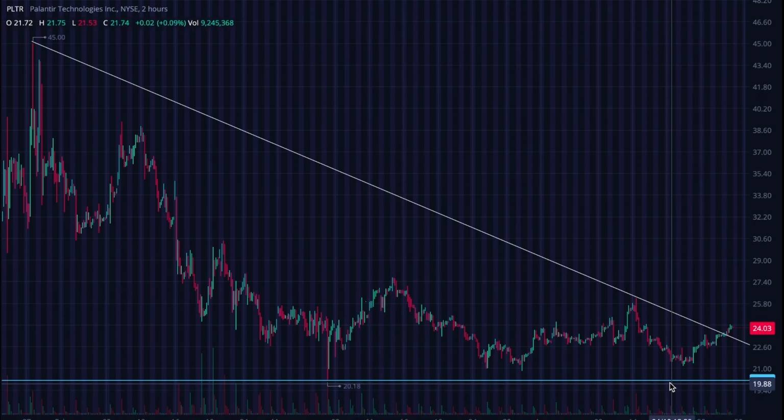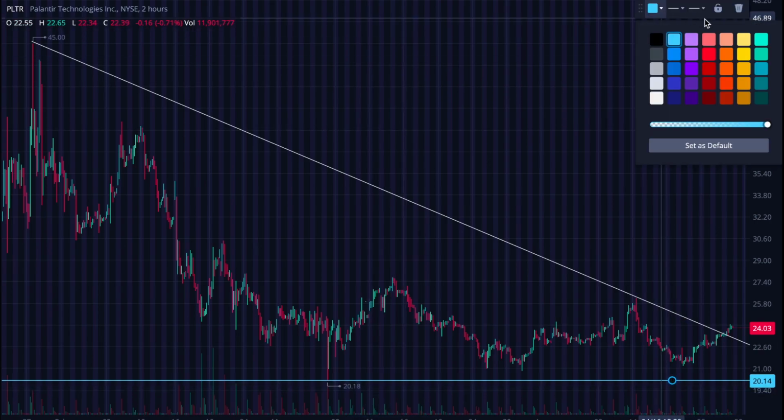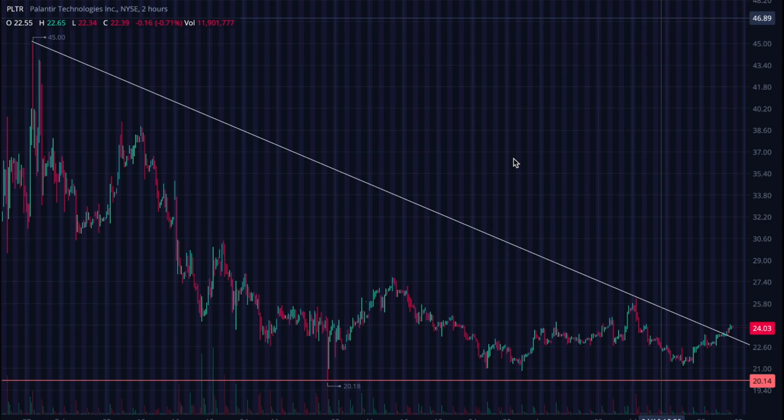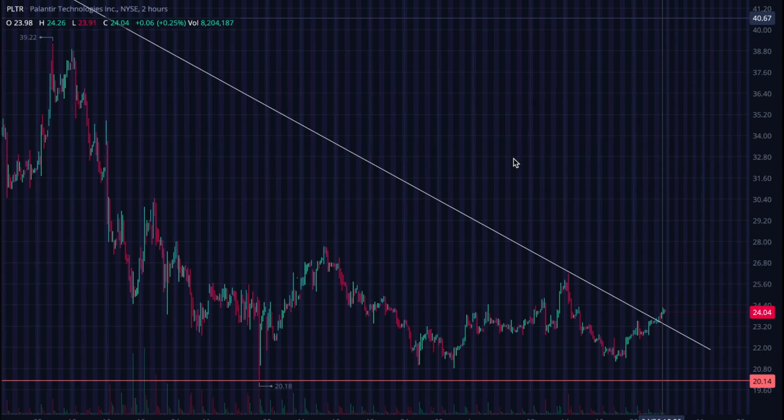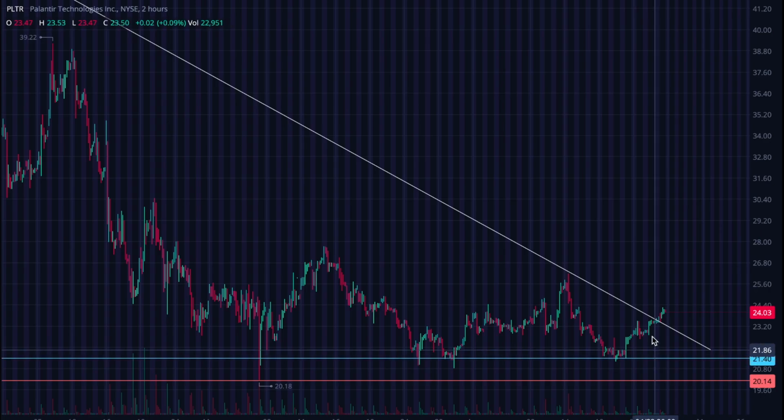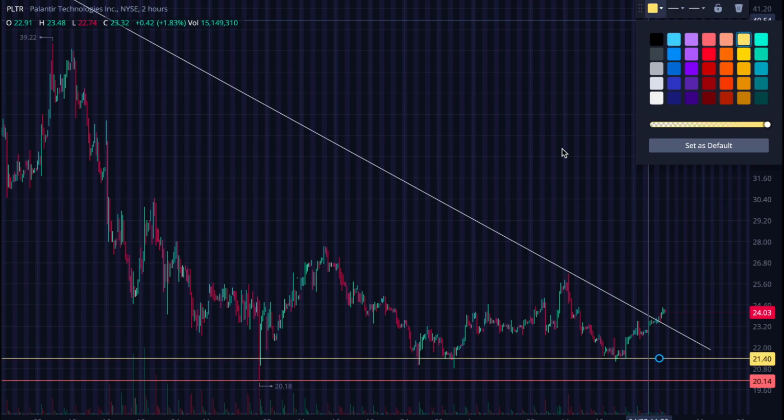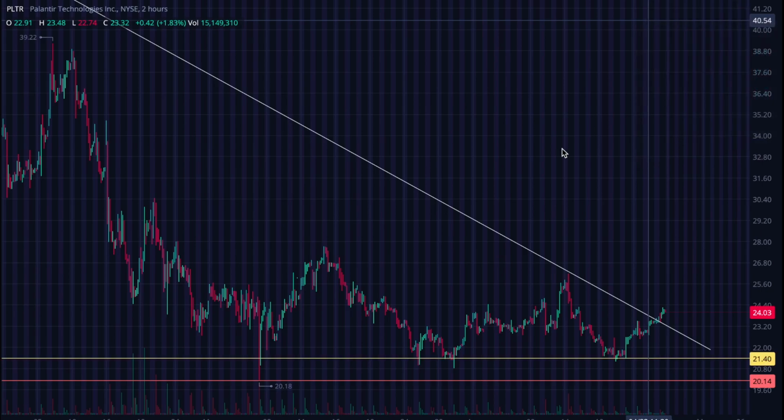So maybe we would turn that red. I think I've talked about this in videos before. On my longer Palantir position, I have a stop loss set right about $20 in case that 20.15 level doesn't hold. So this is what I would be looking for in the very, very near term. I think a good cautionary level, if you wanted to maybe take a quicker stop loss, here's another area that I would typically call a cautionary zone.